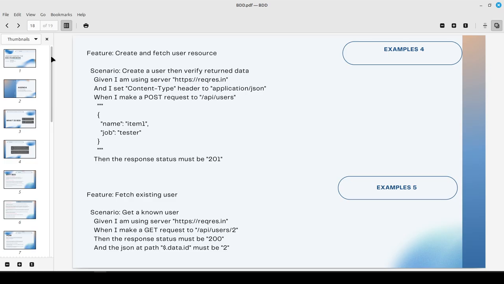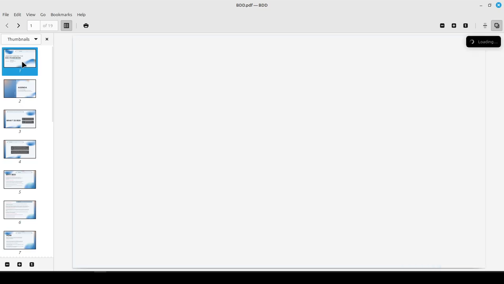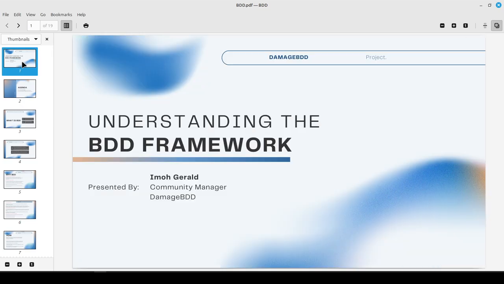In the previous video, I talked about understanding the BDD framework, where I gave about 2 examples. Today is going to be a very great week because I have provided 4 more examples to support the 2 I gave for part 1. I want to break down the 4 examples I'm adding to make it 6. Every week I'll be providing 4 more examples to support every material that comes out.